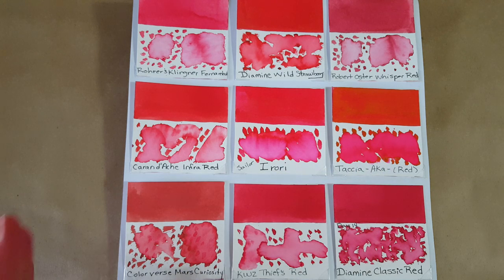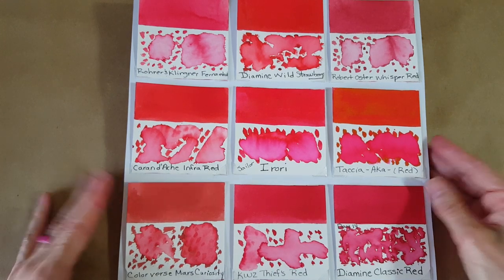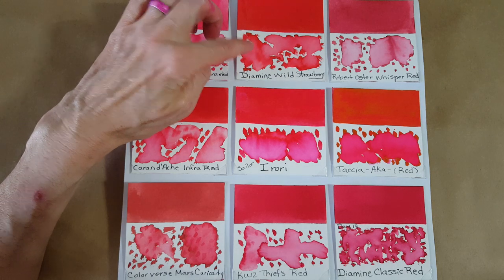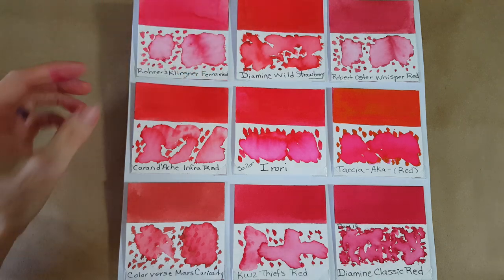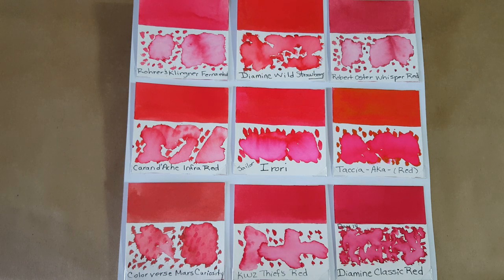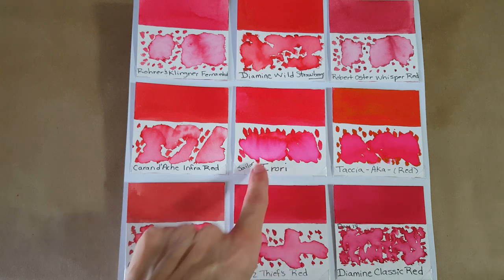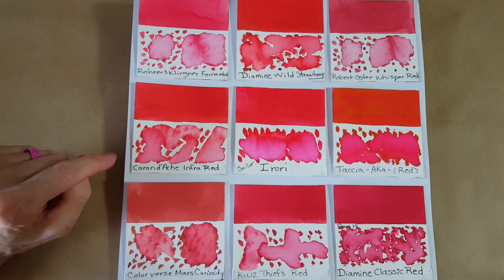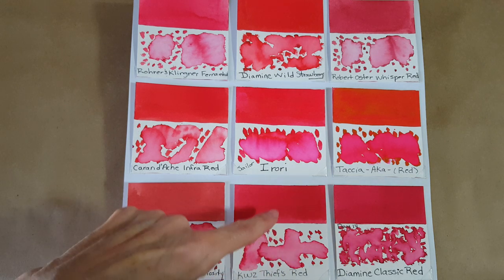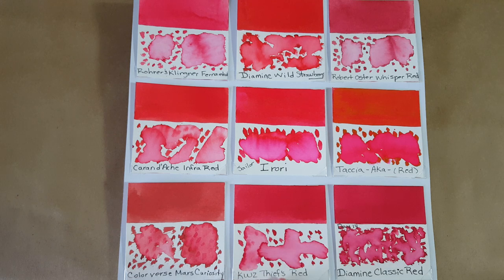That's very interesting — this is going to make me get some things out again and try, because I'm so tempted to get a bottle of this. I really need to slow my heels because I have quite a bit of red in the house — that Diamine Wild Strawberry. I couldn't find very many other inks that just looked a lot like today's ink. Here's Caran d'Ache Infrared, which just flashes out of the page, and then this is my favorite red ink up to this point — KWZ Thief's Red — right below our ink of the day.